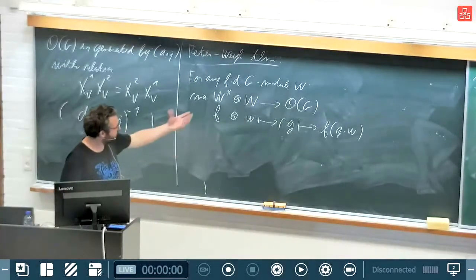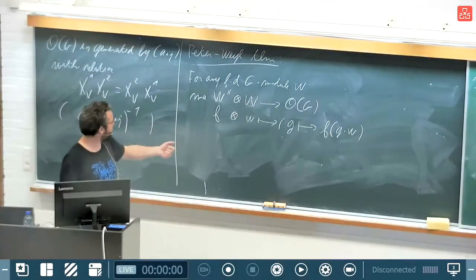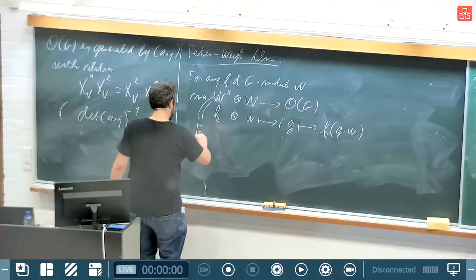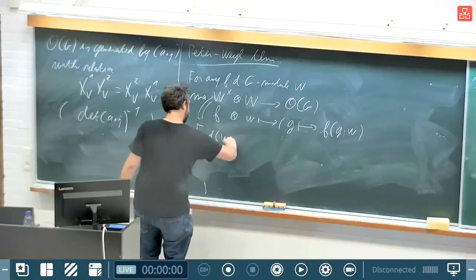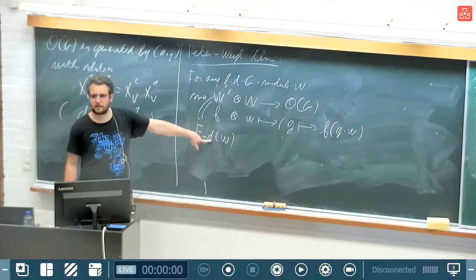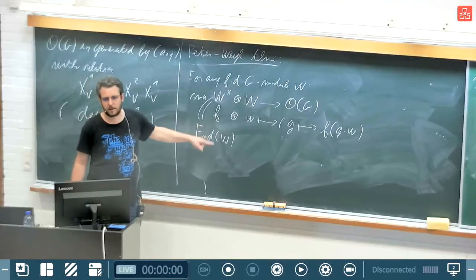So really, this is just another way of saying that this guy is actually identified with linear endomorphisms of W. So I have a map from G to that by acting on W, and then I take the trace.